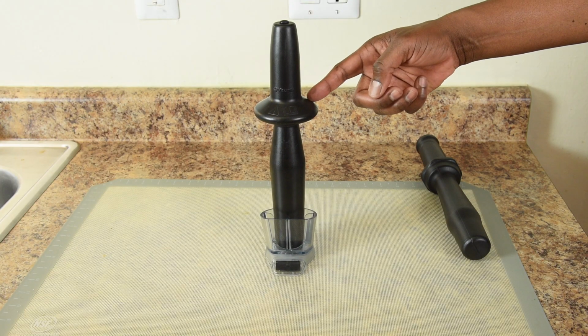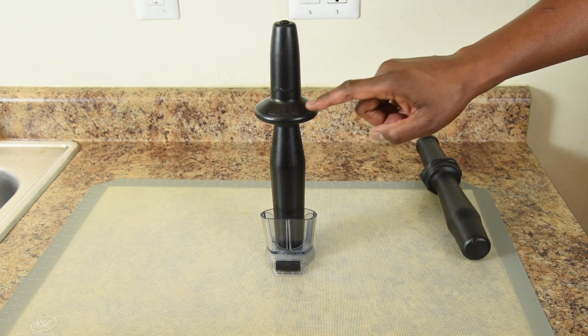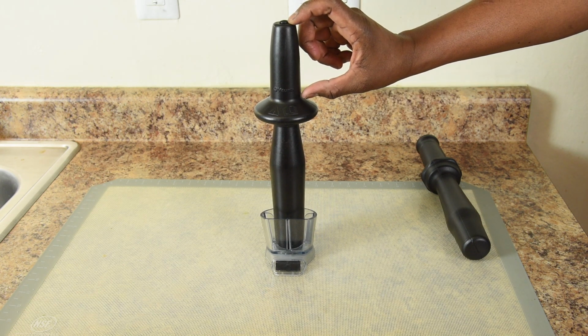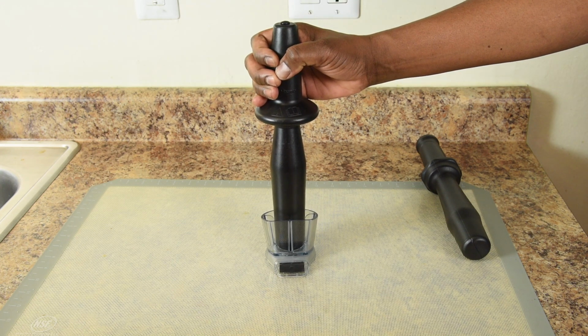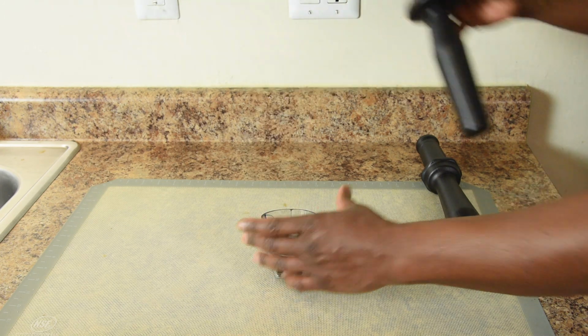This is the low-profile tamper that comes with the next generation Vitamix models. Now it has a wide rim around the handle to protect it from falling onto the blades. Now the handle grip has always been a bit too narrow, at least for me, since I have large hands. But it works. It's just never been as comfortable as the tamper that comes with the Vitamix Classic series with the tall container. Now I'm going to show you guys the new S2 low profile tamper.